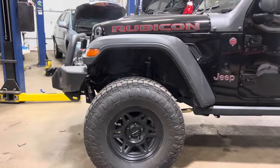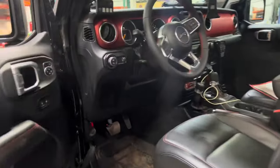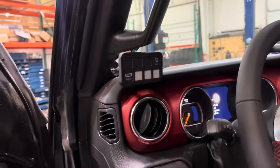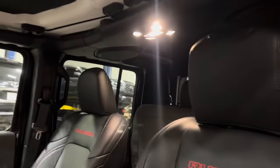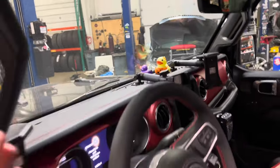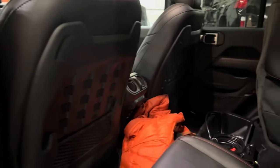Here you can see where it sits with the 35s and the Dobinson lift kit with the Metal Cloak Game Changer pairing. Inside, we've got the Switch Pro with a lot of blanks because there's a lot that's going to be added here soon — excited to get that all dialed in. The radio mount is underneath the seat. Aside from that, the interior of these Jeeps don't really need a whole heap of upgrading, being a Rubicon and already kind of built out as a venture-prepped vehicle.